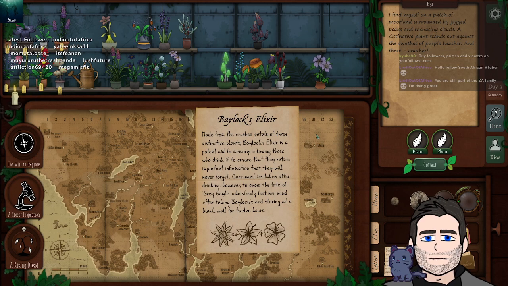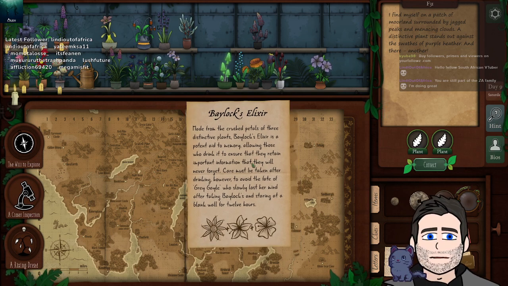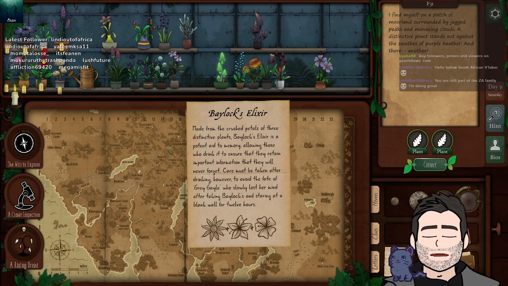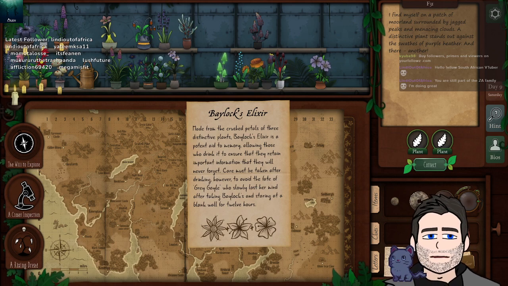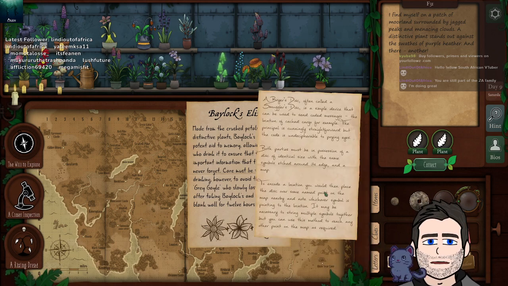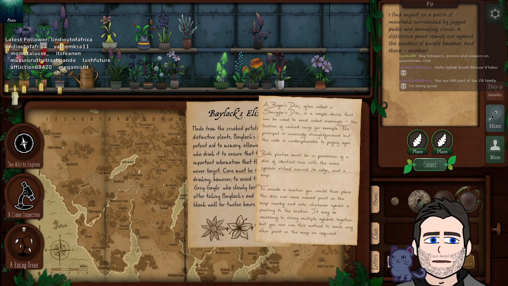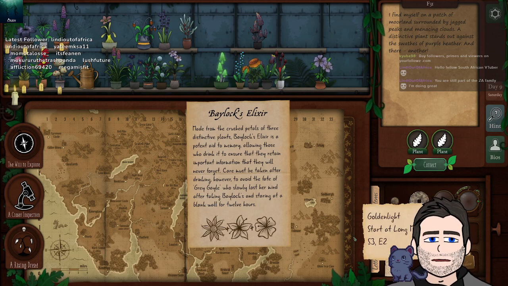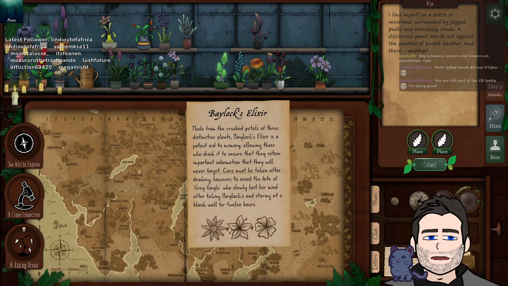Okay. So yeah, I want to figure this out as well, but I don't know how to use this. Like, how do you mix plants? There's nowhere for me to do this. Prior desk. See, this I've done, but fine. And then did I do this? Oh, long meg. I still don't know what the hell long meg is.